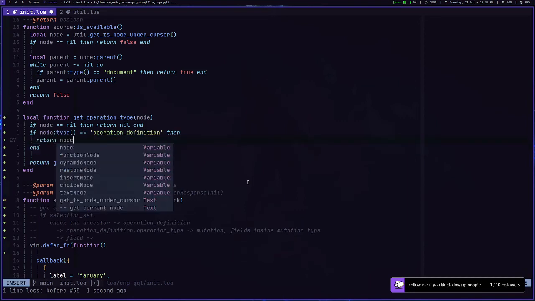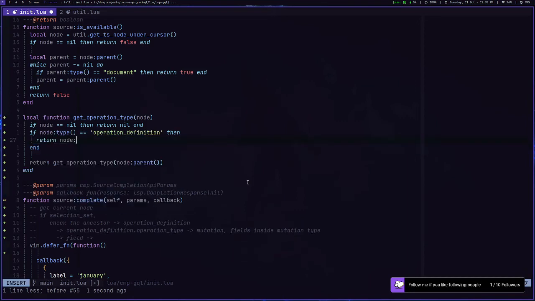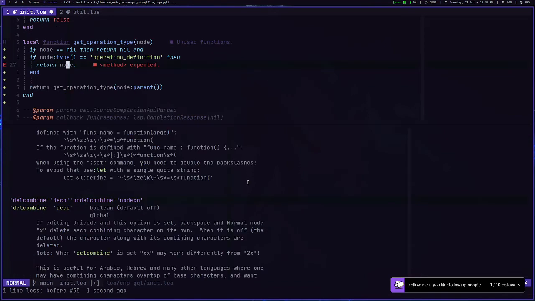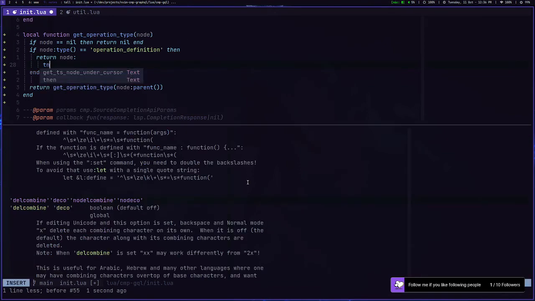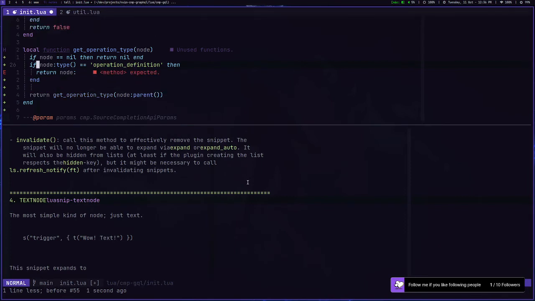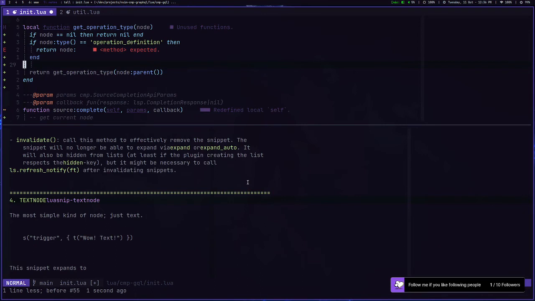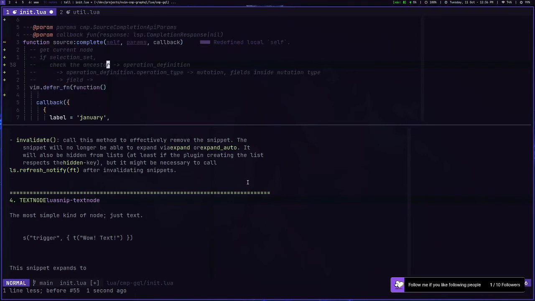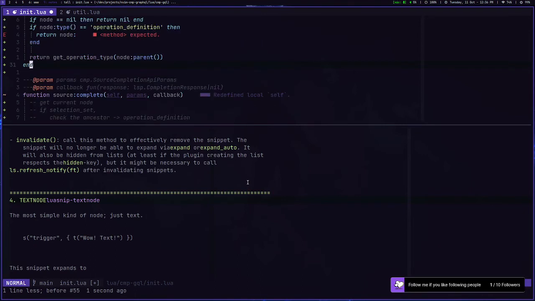This should be, I don't know, node. Can I get something about TS node here? Can I do this? Text node? Nope. That's not what I was looking for, but okay, thanks. Thanks, Lua. Love you. Alright, I don't think I'll get that here.